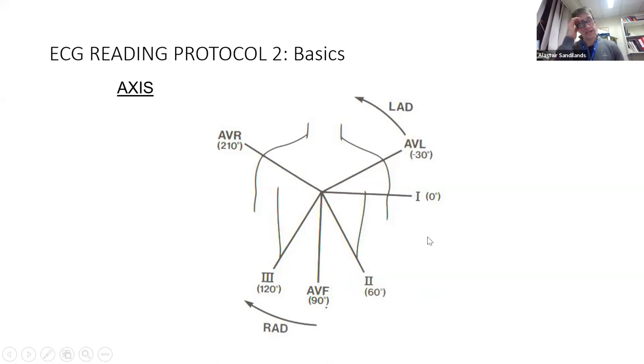So what does that mean? What does axis deviation tell us? Left axis deviation can be a sign of high blood pressure. It can also be a sign of left anterior fascicular block. So when the left bundle splits into two, it goes anteriorly and there's another segment that goes posteriorly. When the left anterior segment is blocked, we get left axis deviation. We'll talk about that in conduction system disease next week. Right axis deviation is a sign of left posterior fascicular block, but I will go through that with you next week. Right axis deviation can be a normal phenomenon in patients.